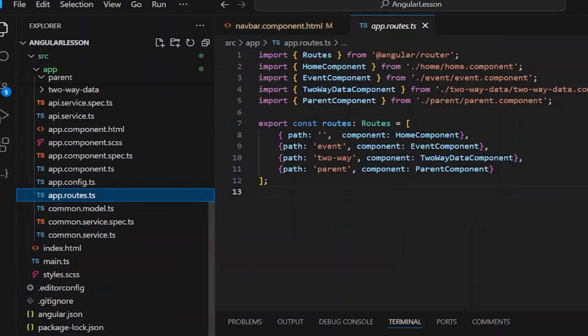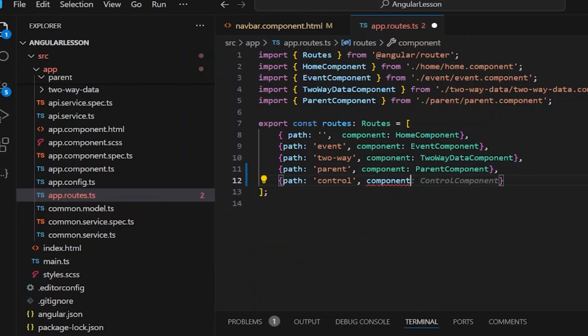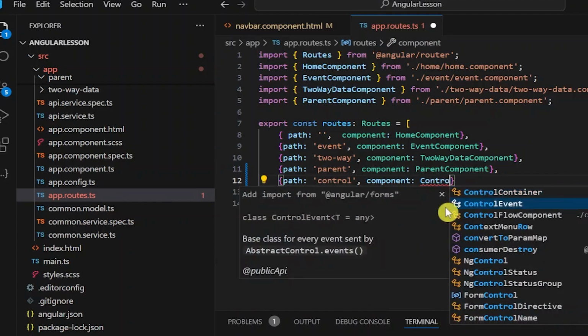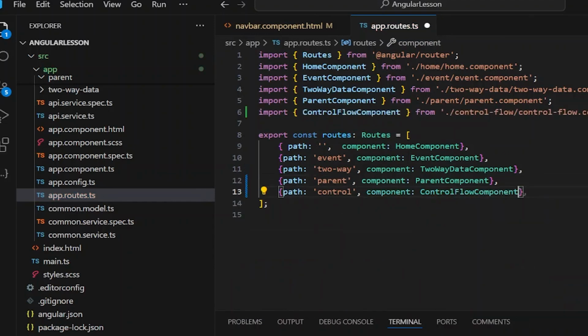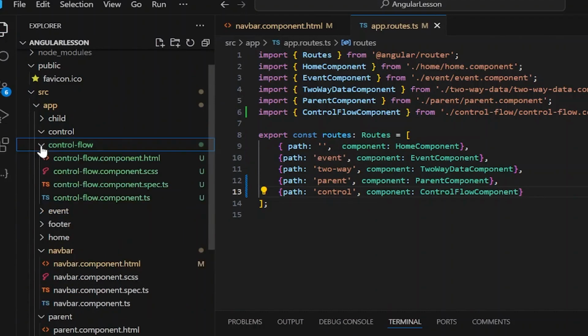I take this and go to router. In the router, I create a new path, URL, and paste control, comma, component, the control flow component. So what we have done: we created a new component, control flow.